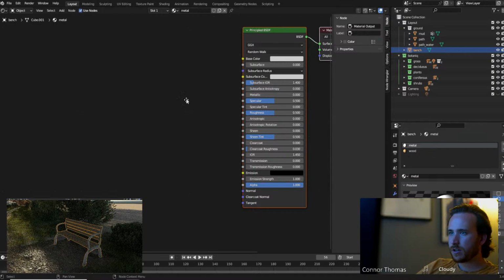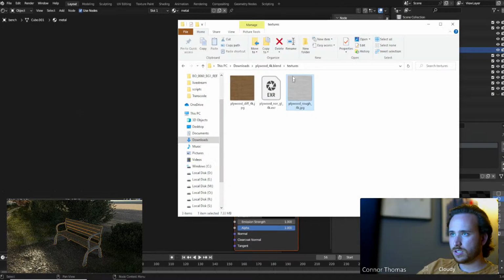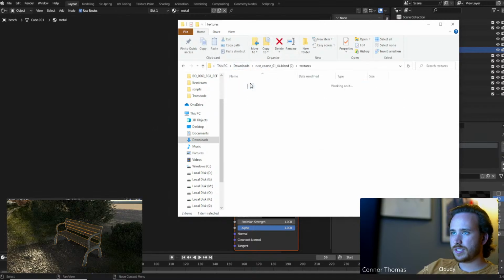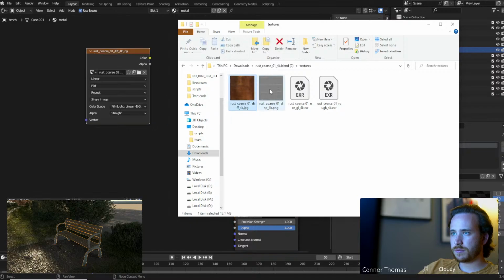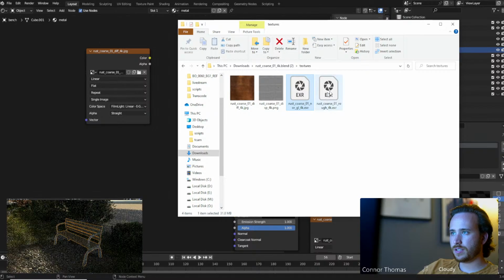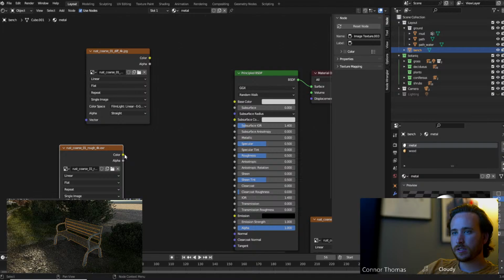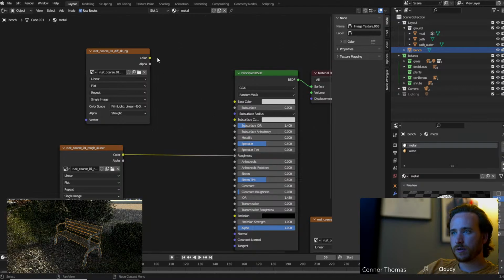Now the rest of our metal. Let's go back into our downloads here. We can find our rust textures, displacement. Yeah, the displacement's here, normal's here, roughness here. Plug the roughness in.